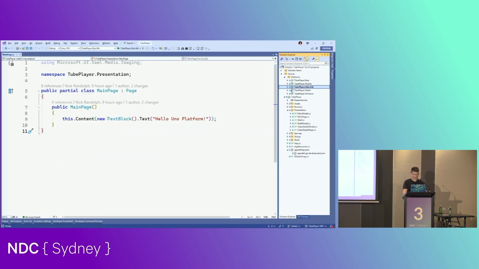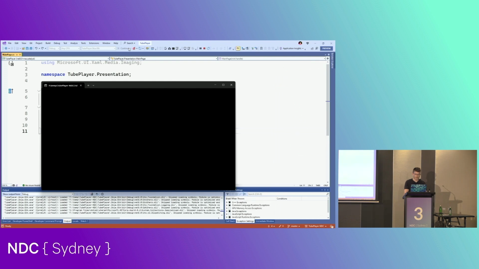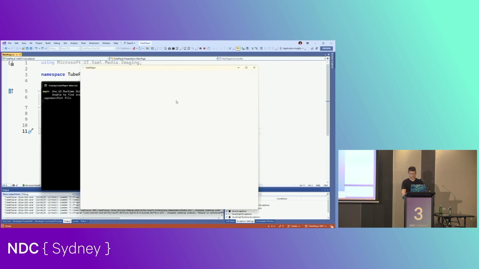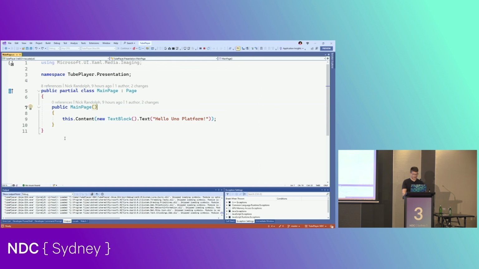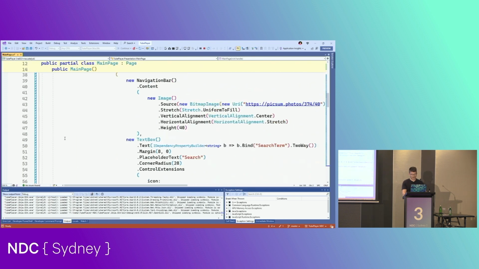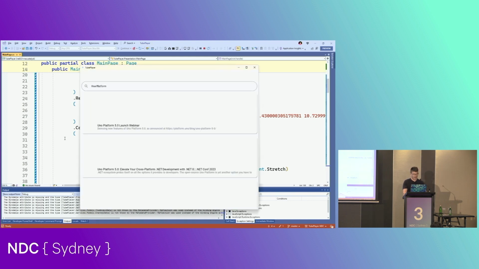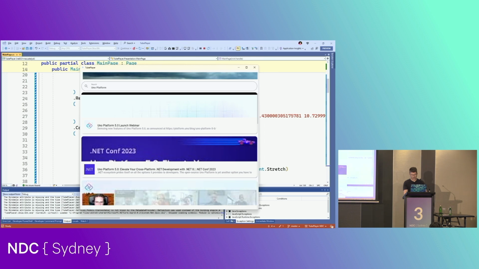Come back to our running application. I will actually run this. Again, I'll run it with GTK because I know that this is going to be the quickest to run. Okay, and again, this is just going to give us Hello Uno platform in the top corner. Let's see if hot reload is going to work. Let's just paste all of that in. So this is C# markup if you haven't seen it before. It is almost a C# equivalent of the XAML. So if you're used to reading XAML, you'll be very familiar and at home with the C# markup. Let's go ahead and save that. And we have our running application.